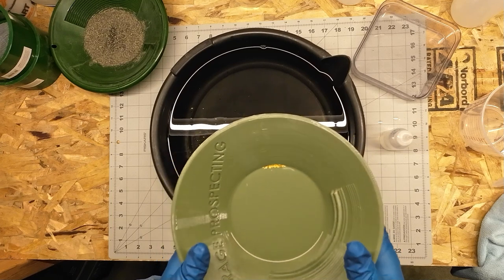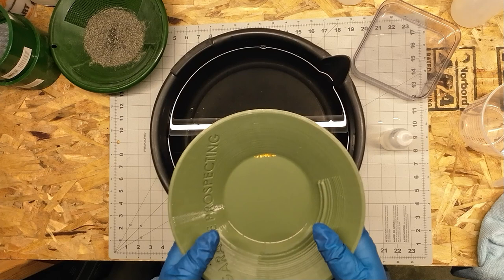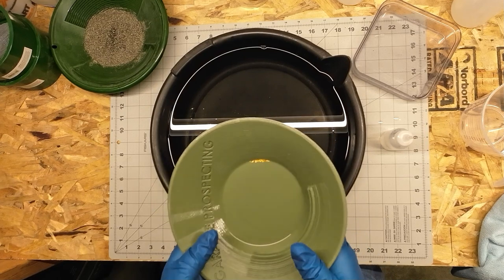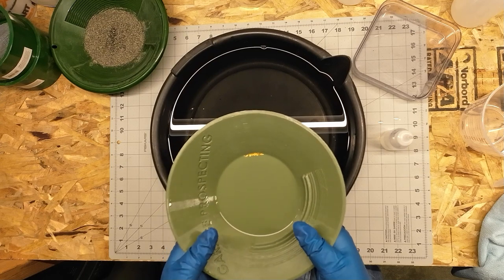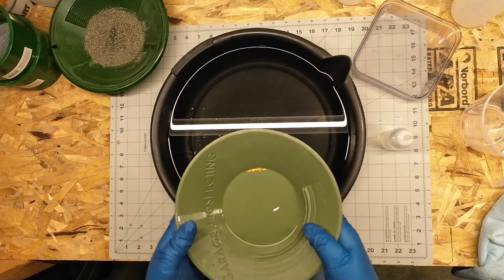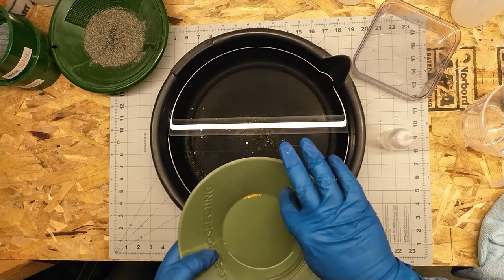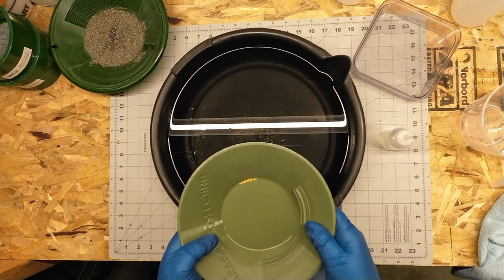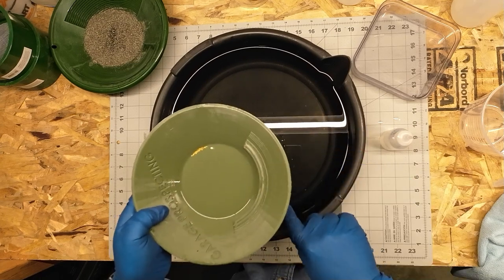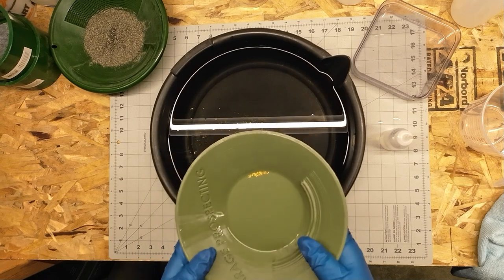Hey guys, so I wanted to take a minute before I went on to dry this out and weigh it. This is the amount of gold I got from the minus 20 screen. It was real easy to pan, but I do want to point out this pan that I got from Coulter was 3D printed, so it has texture to it, and you don't even have to use the riffles, even for that big material. It does a real nice job of collecting it.